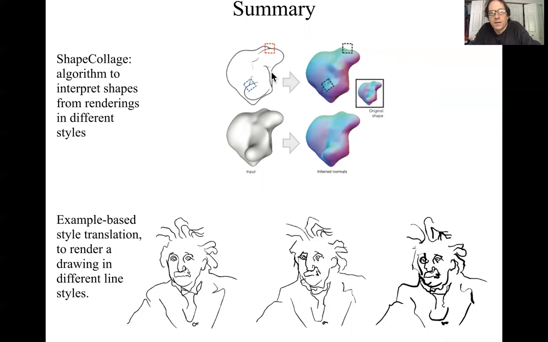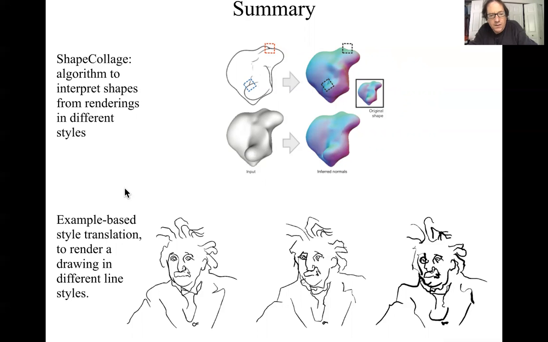And our approach allowed us to just plug in different rendering styles, so we could interpret line drawings, we could interpret rendered shaded shapes, we can interpret textured shapes. It's nicely general. And so that's for interpreting line drawings.